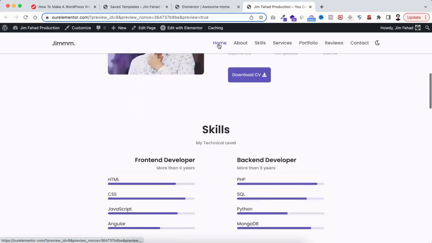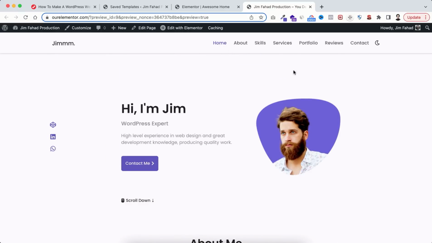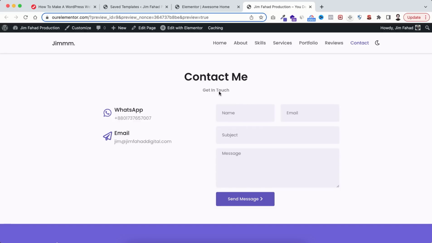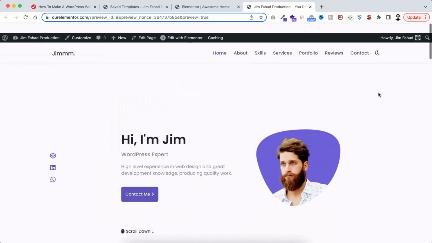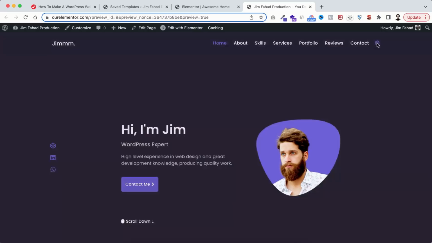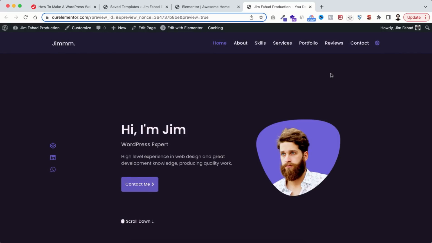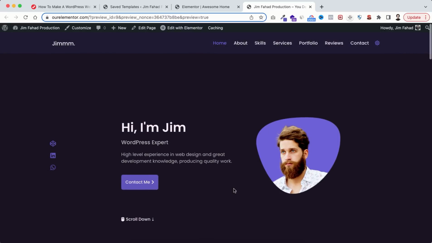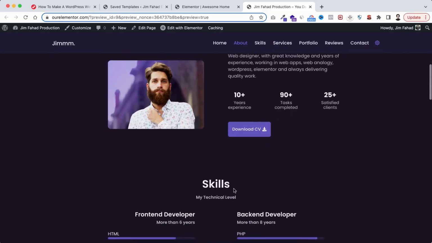Click on home, that takes us to the banner section, and if we click on the contact, that takes us to the contact me section. Cool. So let's now have a look at the day night mode. Here on the right side you can see a day night icon. Now if I click on this icon, you see our website is turning to the dark mode. Now we just need to check everything is showing perfectly on the dark mode or the night mode.